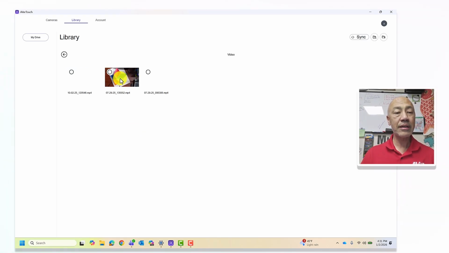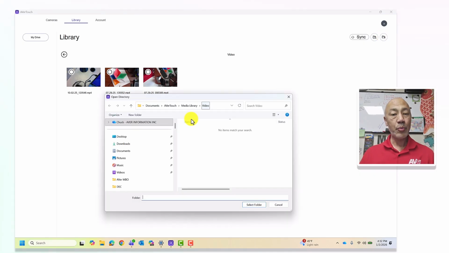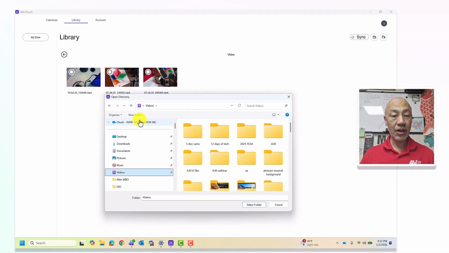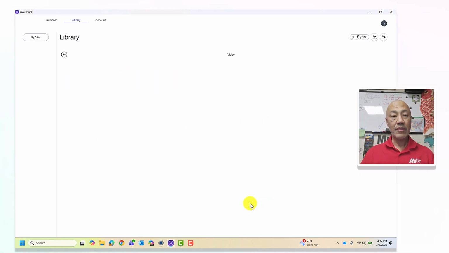So I will double click. Currently, these are the videos that are saved into that folder. If I want to open the folder location, come up to the upper right hand corner. This is going to open the folder location. If I want to select a new location to save all of my videos to, or in the other case, images, click on this. It opens up this secondary window, and now I'm just going to go to videos. I'm going to click on new folder, and I'll put down test123 and select that folder. Now whenever I capture a video, it's going to be saved to that folder.